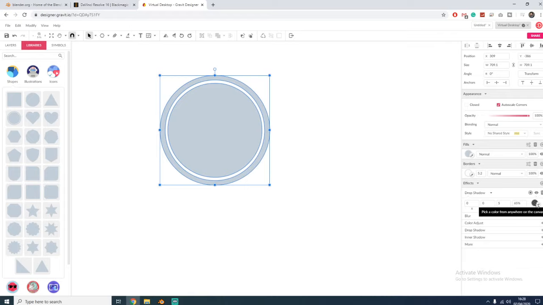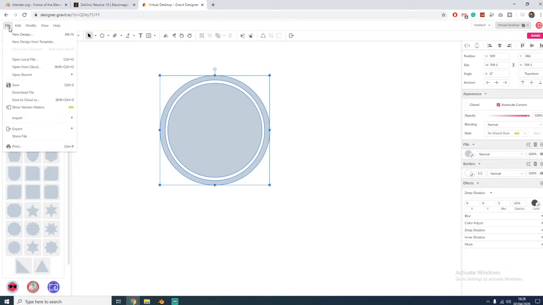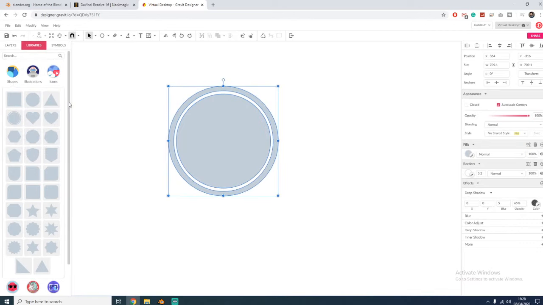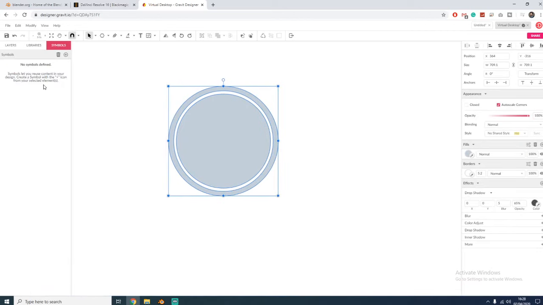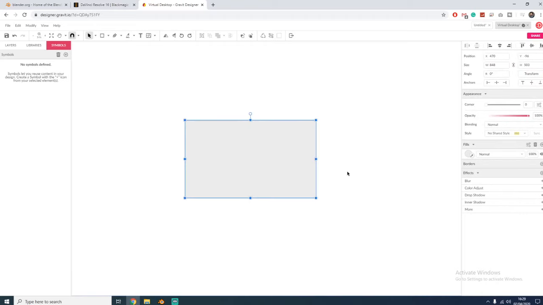I'm really not sure if you can create your own presets here, because it's a very simple software. At the end of the day, it has all the tools that you need for doing some stuff, but it's not that heavy. It would be massive. What you can do, it's not probably the same, is creating a symbol. So let's go with a simple object. Okay, you have this, and then you create your own drop shadow.